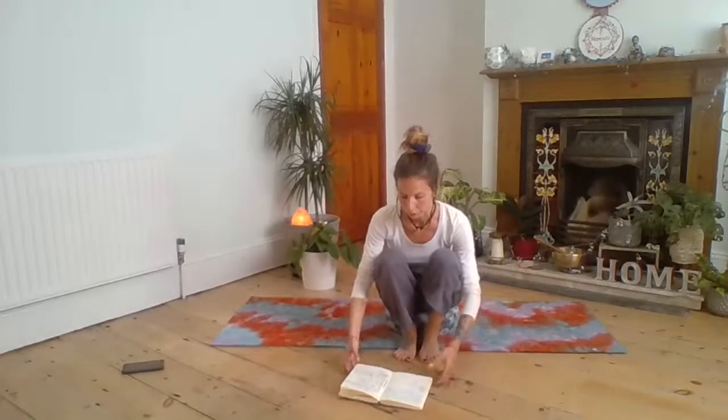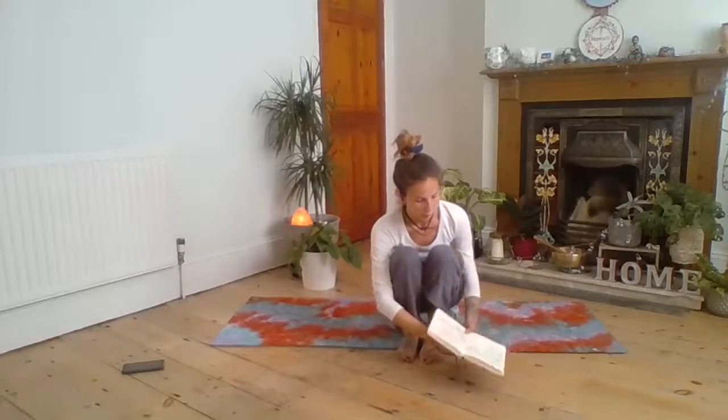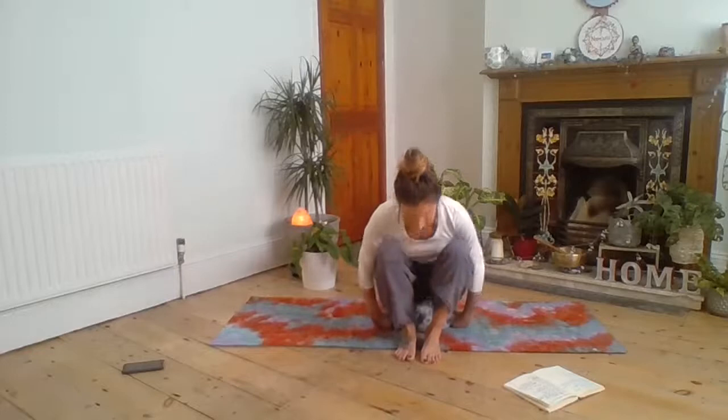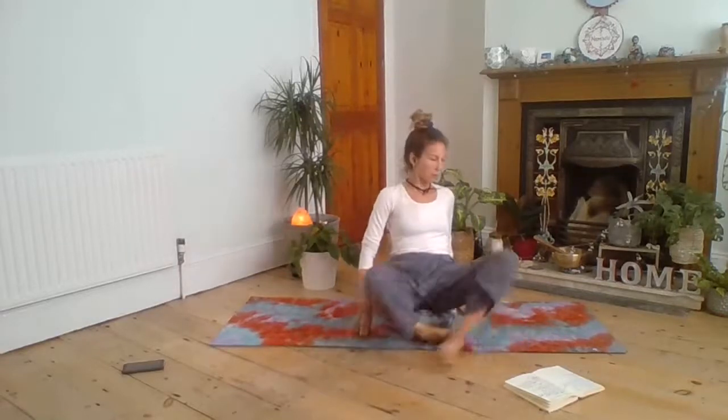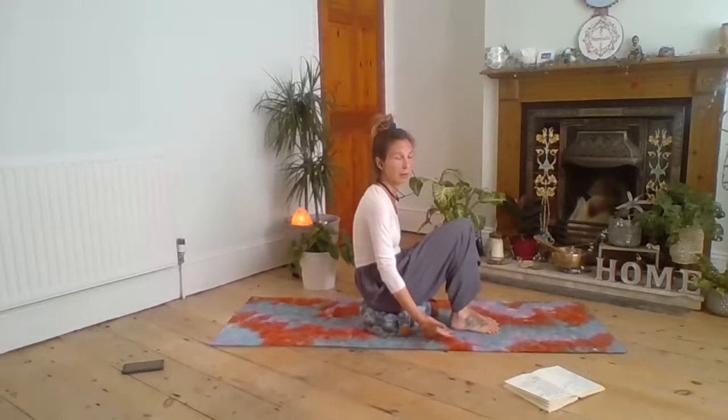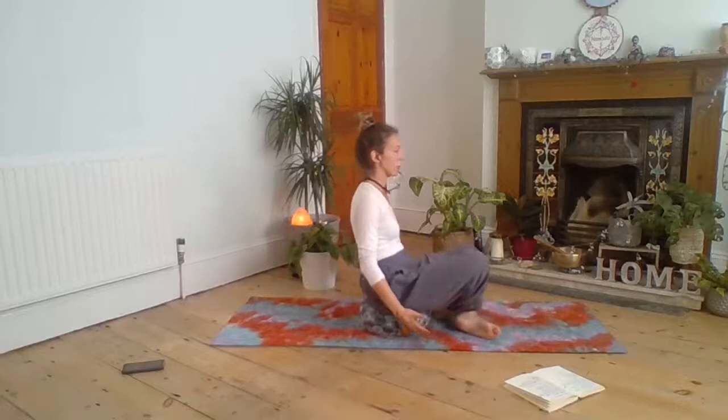I'm using my bolster here. You can use a bolster or a blanket or a pillow, whatever you have handy. And when we sit here, just making sure that only your sitting bones are supported by your prop. So instead of sitting and collapsing the lower back, there's nothing. We're not doing anything here.